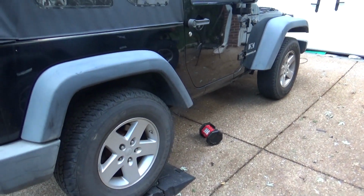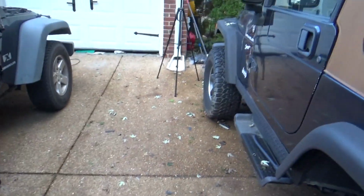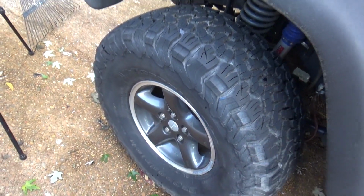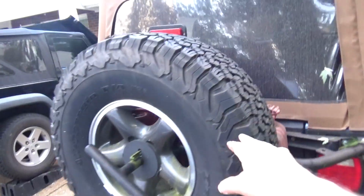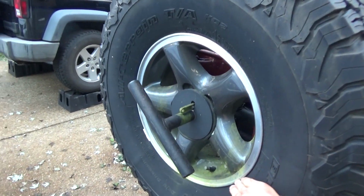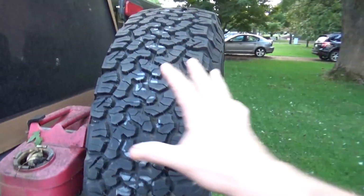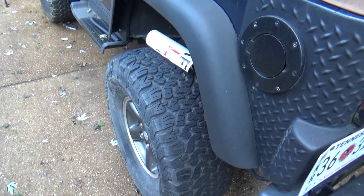When I was talking to Mitch about the lift kit, he said, well, I don't know how big of tires you're going to go with. And truthfully, I thought about going with the 33s like the TJ that I had. Now, the only thing I don't like about these is the width of them, because I'm going with factory wheels. But on the back of this one, for the spare tire, because I wanted the same diameter, I put a 33 by 10.50, and it looks really good with the factory wheels. And I think this is the tire size that I'm going to put on this JK, because I like the width of that better than these, which are a little bit wider, the 12.50s.